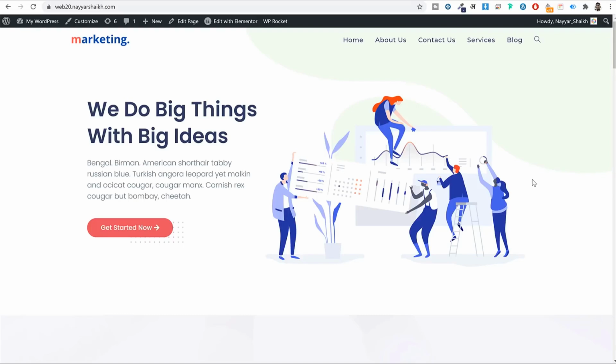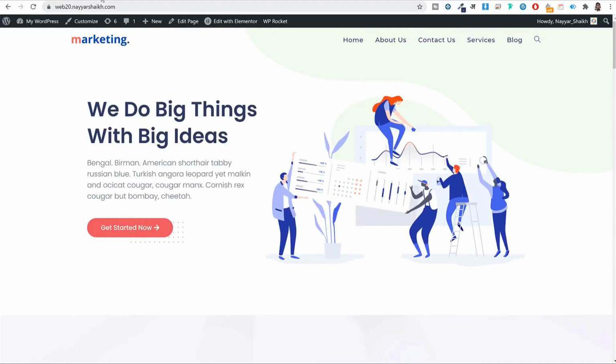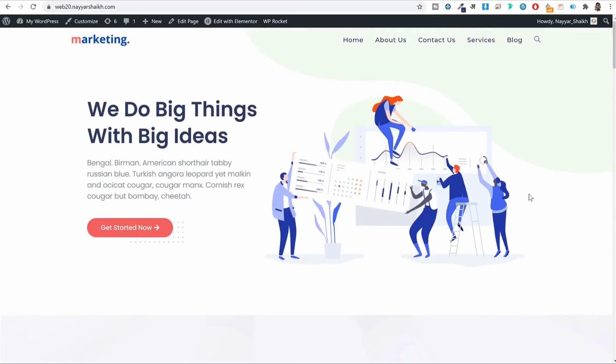So everything is happening live. And when we do caching, what happens is, instead of serving everything live, this plugin will save a static file. This will save a static version of this page or any other page, basically a static file for all the different pages. Now when a person comes to your website, instead of showing them the latest file, the dynamic file, it will serve them this static file. And because of this, your load time decreases. So your website load time will decrease and your website speed will increase.